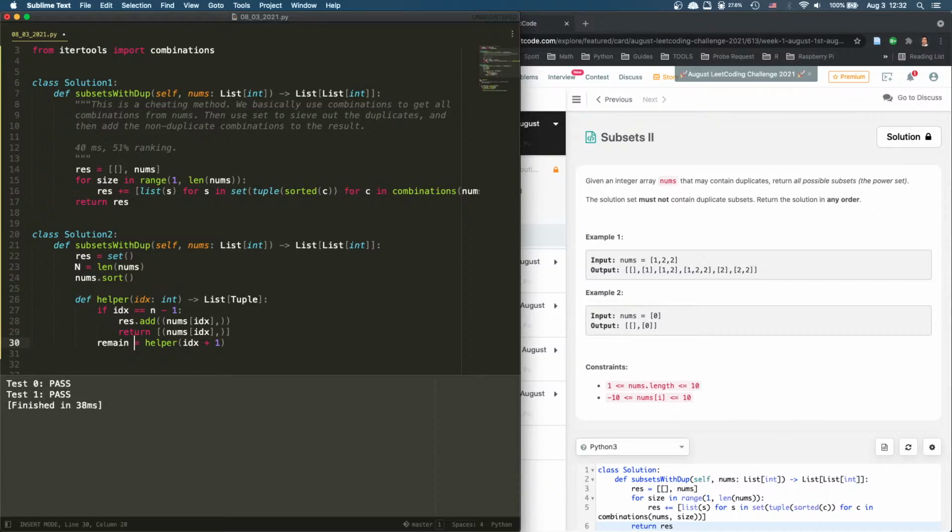Afterwards we iterate through all the unique solutions and pick out everything that has duplicates. Let's say here, the uniques will be 1 and 2. So the result is empty, 1, 2, and 1, 2. So that's the uniques. But 2 has duplicate 2 times, right?